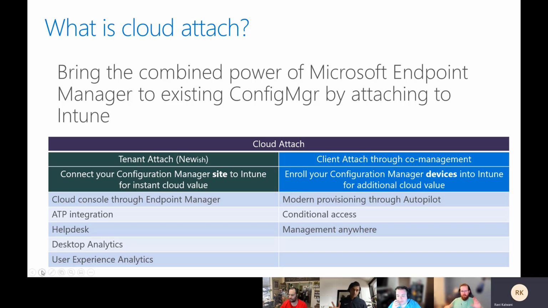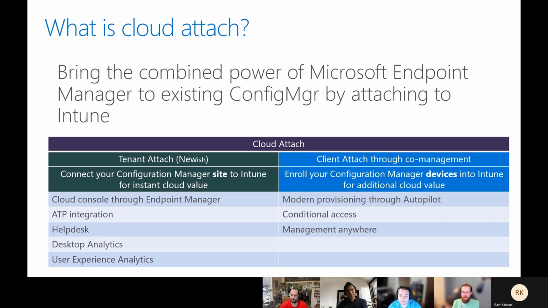And just from my user's perspective, the way that I always classify them is, tenant attach is a gateway to your on-prem resources or to your on-prem ConfigMgr environment. So it's a web front end to manage ConfigMgr through the cloud. But your devices themselves and even the communication to the devices is actually still occurring on-prem. So it's through a gateway to your ConfigMgr server, which then communicates on behalf of the cloud presence.